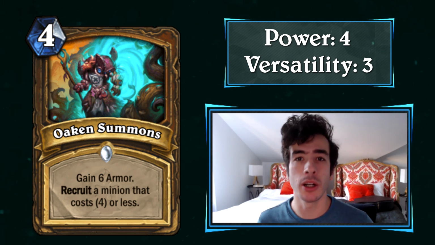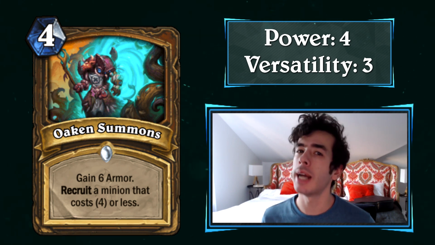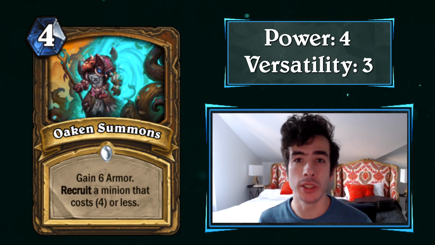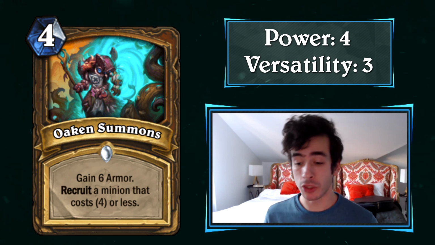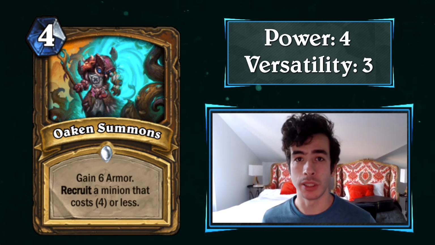They're going to be cutting all these ho-hum 2-drops that they might have been running, and they're going to be playing only high-impact 3-drops and 4-drops. So this is going to come with a drawback, obviously. Druid's not going to have as many ways to interact with the board early, but what it's going to do is counterintuitively increase the amount of consistency in these decks.